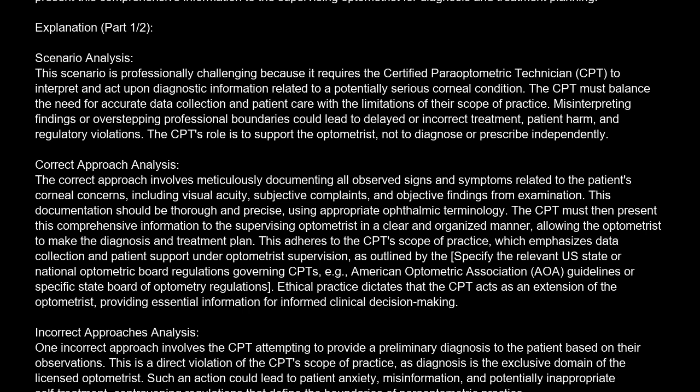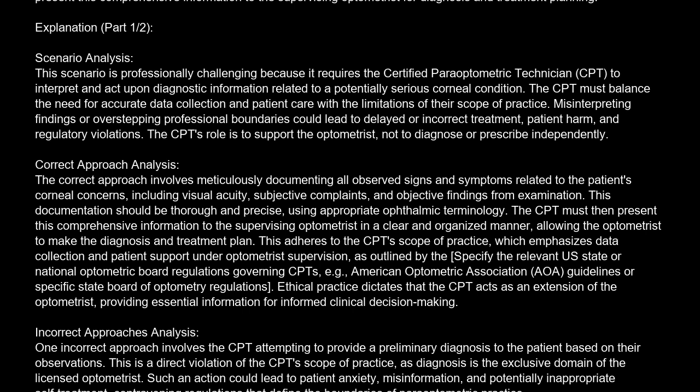Explanation. Scenario analysis. This scenario is professionally challenging because it requires the certified paraoptometric technician, CPT, to interpret and act upon diagnostic information related to a potentially serious corneal condition. The CPT must balance the need for accurate data collection and patient care with the limitations of their scope of practice. Misinterpreting findings or overstepping professional boundaries could lead to delayed or incorrect treatment, patient harm, and regulatory violations. The CPT's role is to support the optometrist, not to diagnose or prescribe independently.